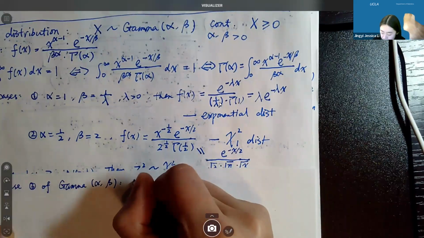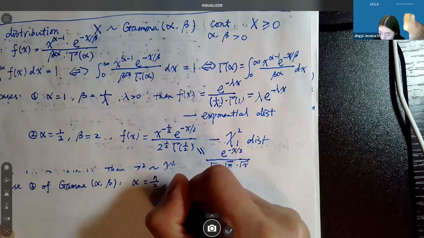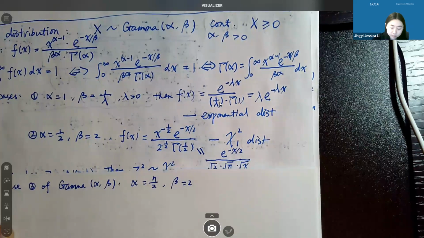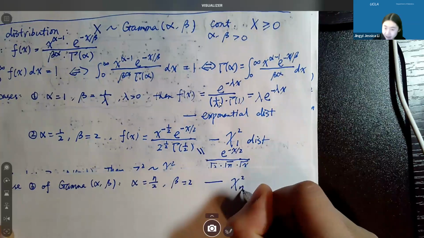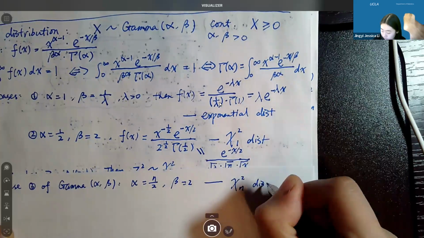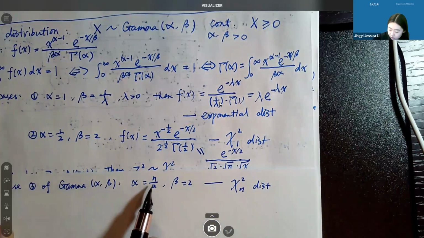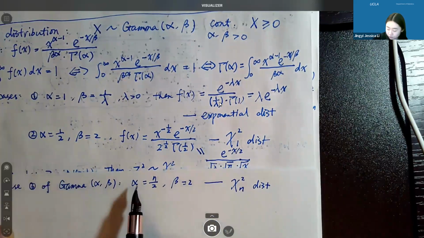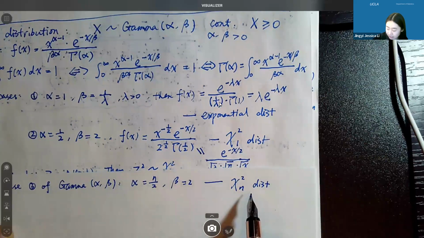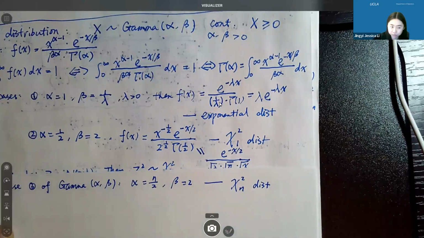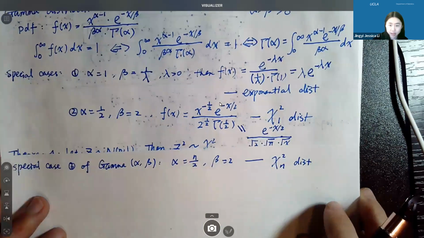Let's say now we set alpha equal to n over 2 and beta as 2. And in this case, we call this distribution the chi-square distribution with n degrees of freedom. So you see, basically, we're just generalizing alpha from 1/2 to n over 2. The denominator in this alpha ratio is kept as 2, and the numerator is the degree of freedom of the chi-square distribution. So this is what we define, okay?